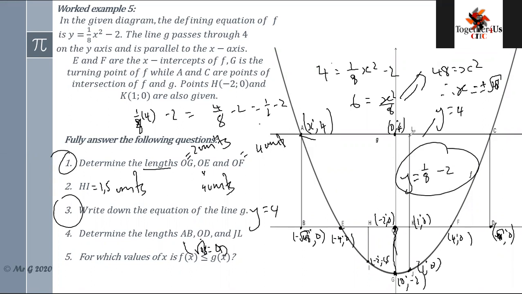And so what about L? I hope you can see also that at L, the y value there is 4. So you've got 1 and 4 actually. So you're going to have 4 units plus this much units. And remember, though this value might be negative, you are actually going to use the positive part. So you're going to add this to the 4 there, and that will be your JL.